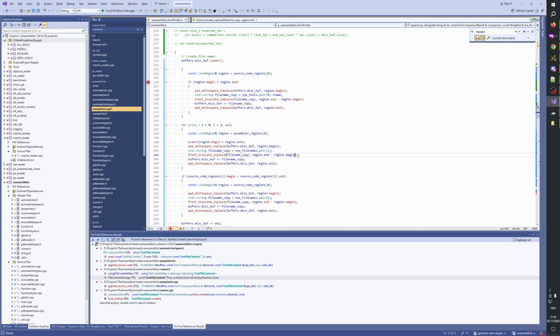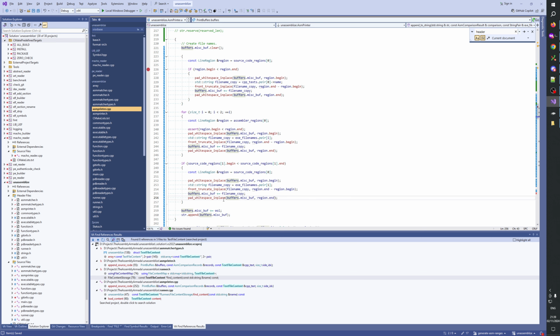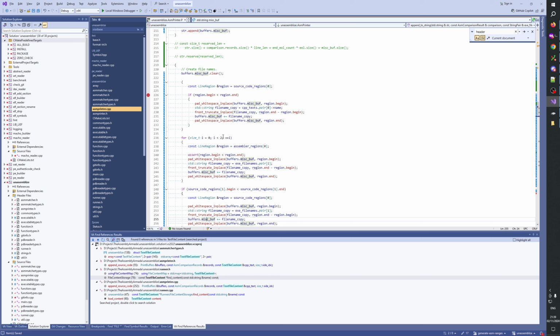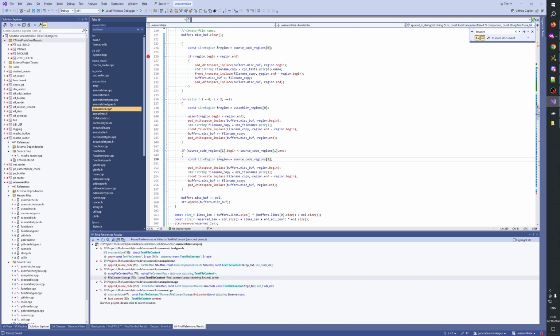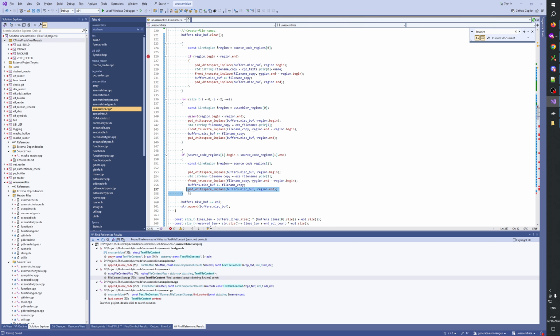Yeah, this will greatly simplify this logic. I hope it's correct. Here's one. Region.